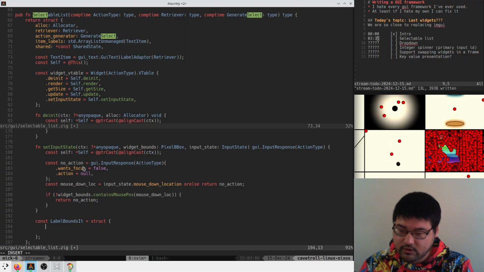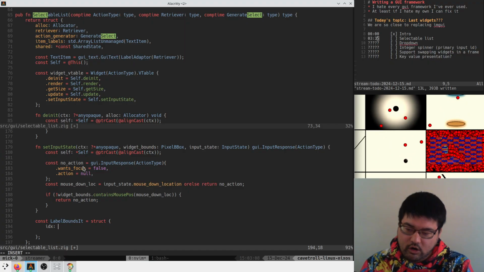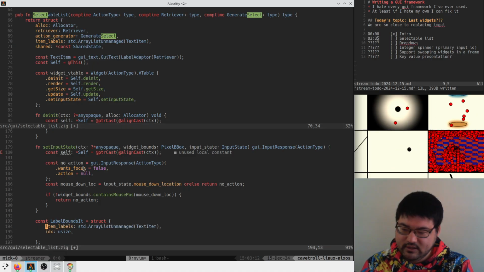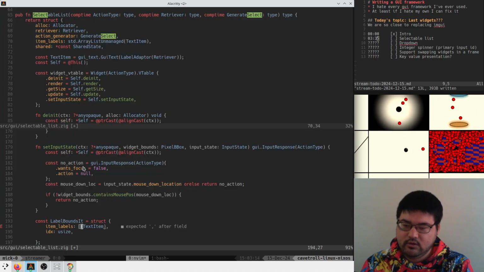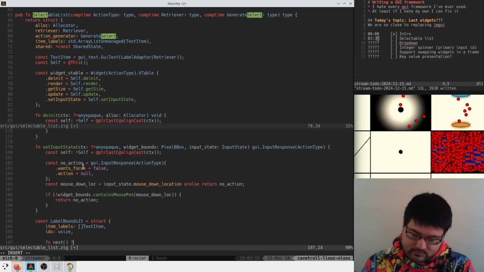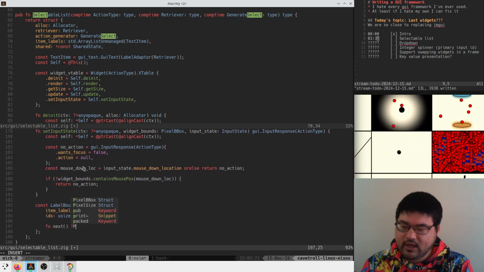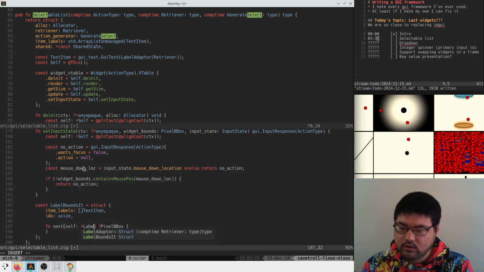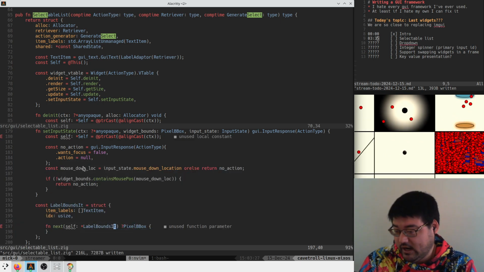So here, what are we gonna do? We're gonna be like, which thing have we looked at? And then also we're gonna look at like a slice of these. And we're just gonna be like, give me the next one. And we might give you some pixel bounds. Okay. Seems fine by me.